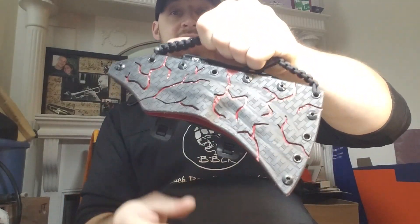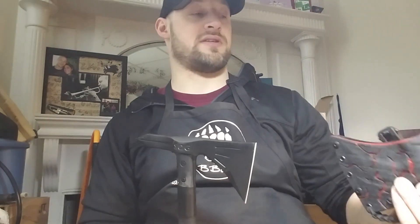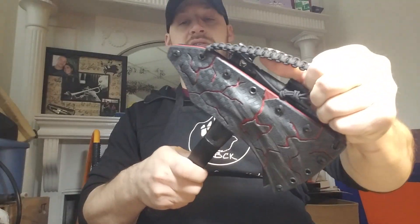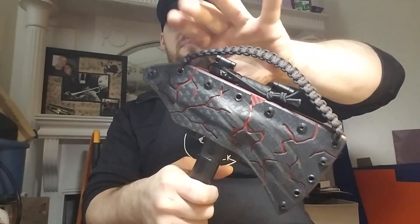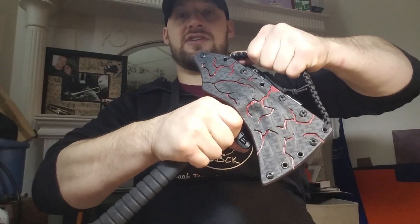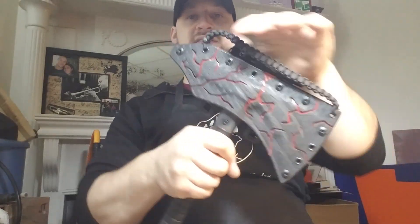The paracord is actually fairly necessary on this. Of all the hatchets I've worked on, the Voodoo Hawk is the hardest to get good retention on — not too much, not too little. It by nature wants way too much retention. It's a little stiff to push into the sheath, but once it's in, it's really in there. To draw it, grab the back end near the spike of the paracord handle, get close to the sheath with your hand on the handle, and separate the spike first. When putting it back, go blade edge first and you can seesaw it back in.